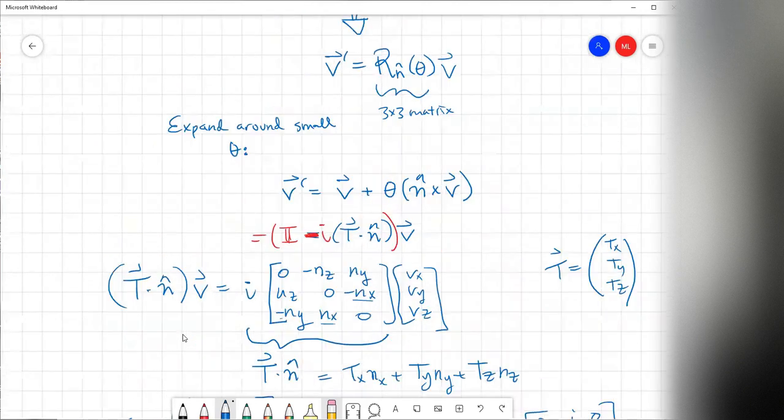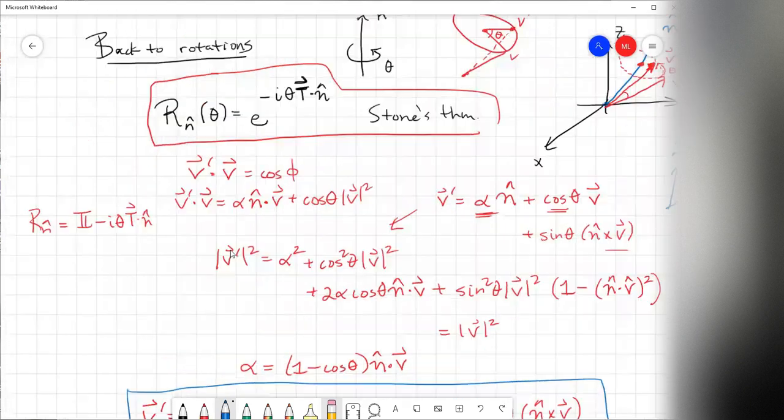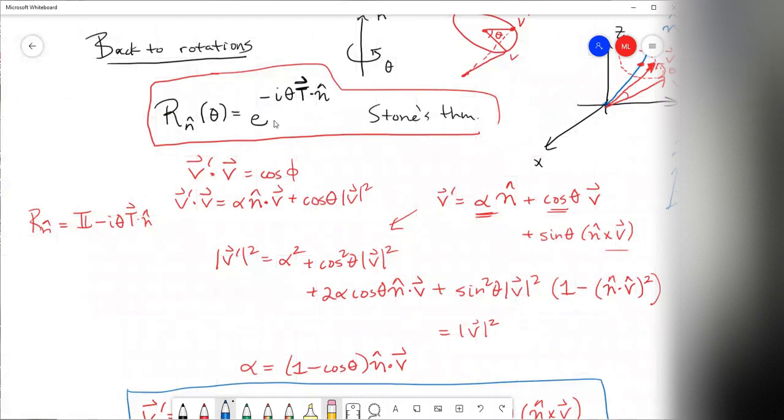What we did is we assumed, because we have Stone's theorem, that since rotation around a particular axis is an abelian subgroup of the rotation group, we should be able to write it like this. And we're just trying to figure out what this is. How we do that is by looking at small theta. Because it's a Lie group, a continuous group, you can get its properties, or most of them anyway, by looking at just expansions around the identity.